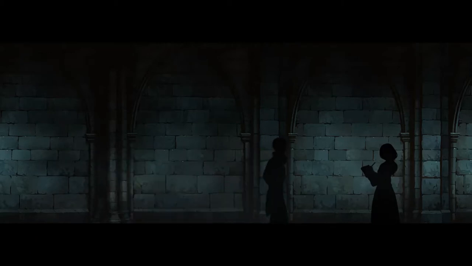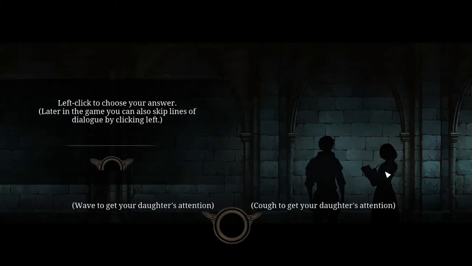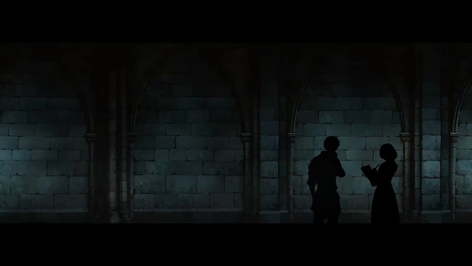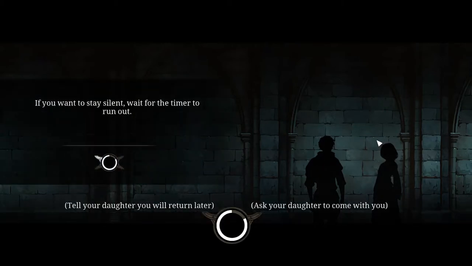Let's talk. Left click to choose your answer. Later in the game you can also skip lines of dialogue by clicking left. Wave to get your daughter's attention, cough to get your daughter's attention. Well, this is the Middle Ages, so we'd probably be coughing all the time. If you want to stay silent, wait for the timer to run out. Tell your daughter you will return later. Ask your daughter to come with you. Let's ask her to come with me.